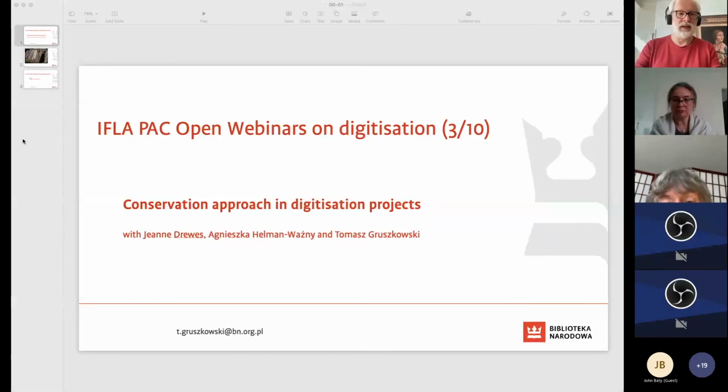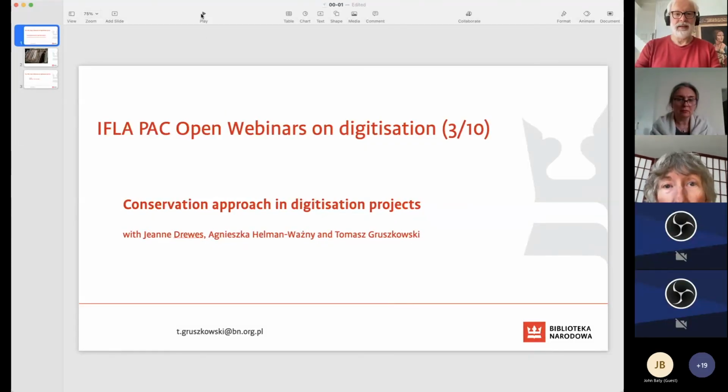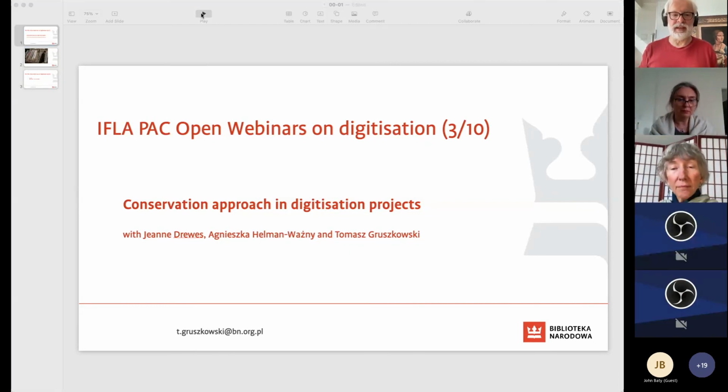Just for a moment, I would like to try to share my screen for a while. And it seems to work this time. So we've been here, the conservation approach in digitization projects. This is a photograph from Ukraine.